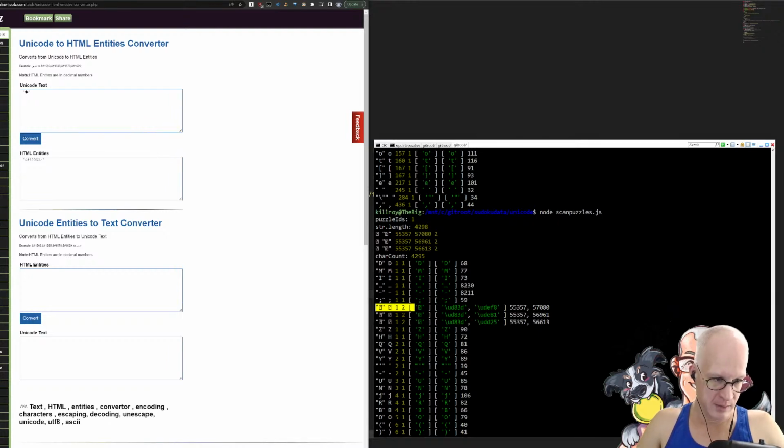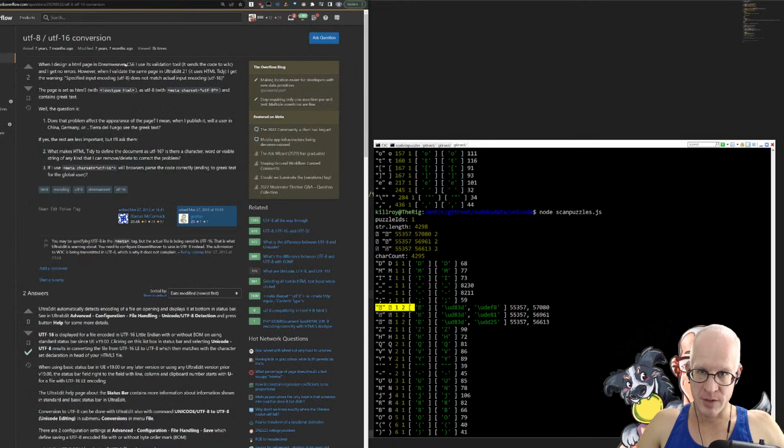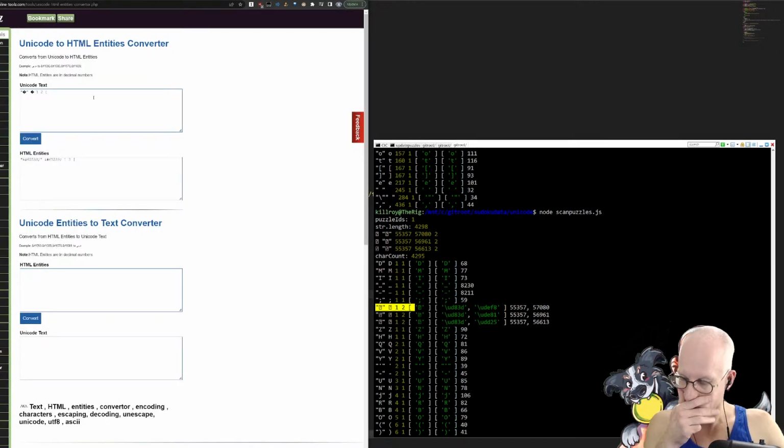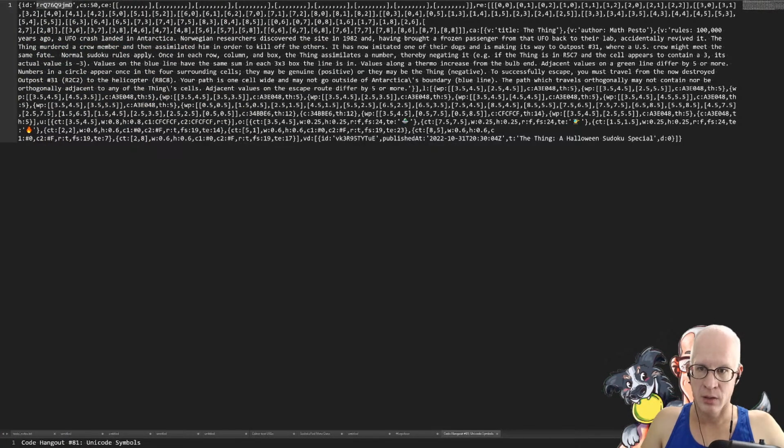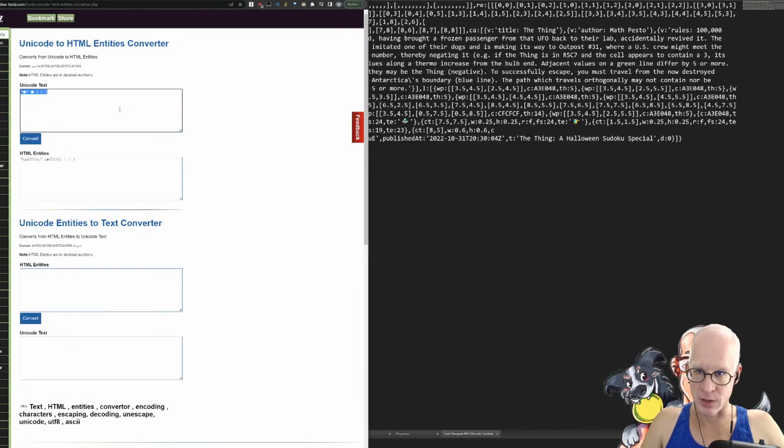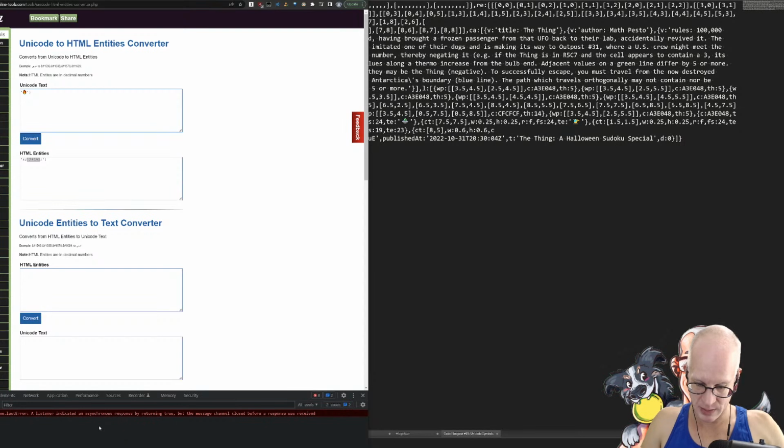Huh. Because these aren't Unicode, right? Wait, I have the file. I have the raw data, right? So I can just go here, grab this, and then just see what it does to it. And then this, if I convert this to a 16, 1F525. The problem is, where does this number come from, right?